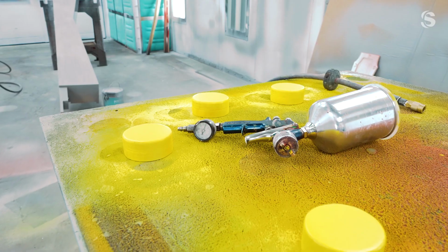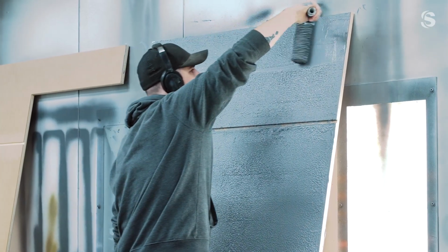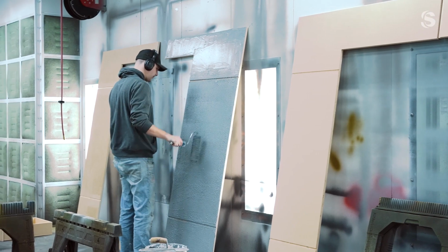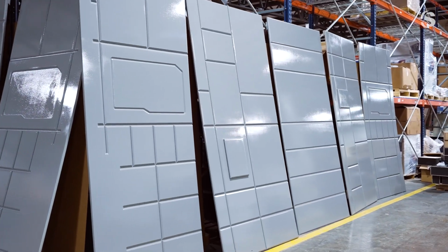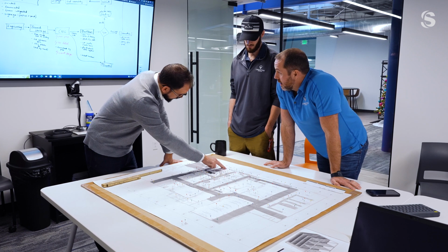When we were first looking at expanding, we were in a small manufacturing plant operating in 3 different buildings on the same campus, but we didn't really know how much space we needed because we were operating so inefficiently from 3 different buildings. We were introduced to SCHULER to help us come up with a high-level plan for what the manufacturing would look like when we brought it all under one roof.